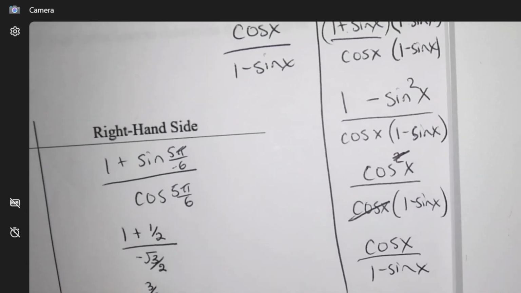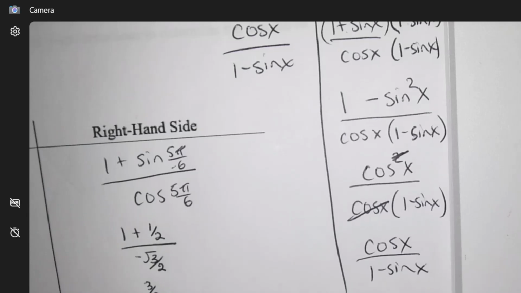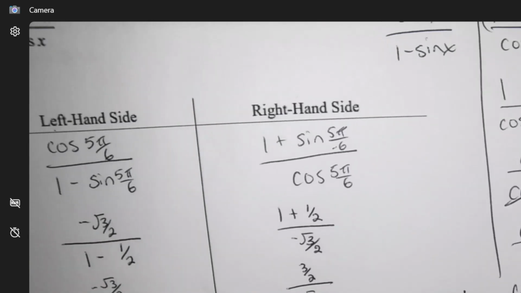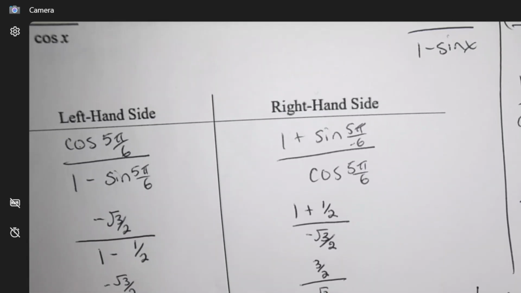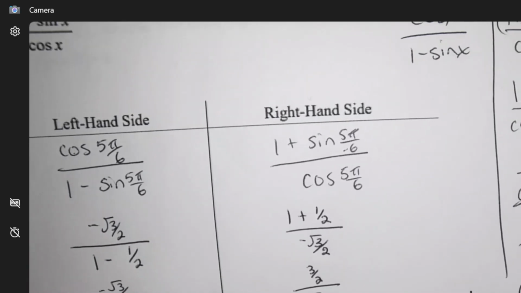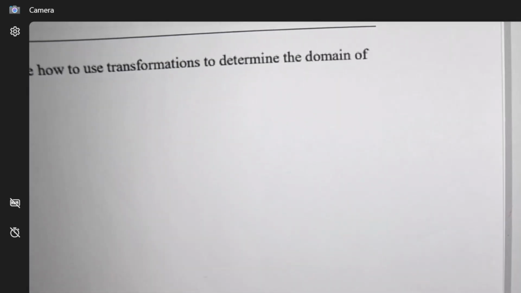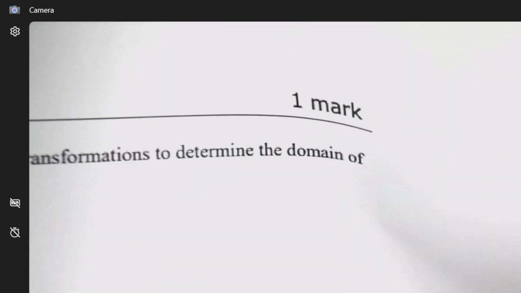Yeah, a proof means that no matter what angle you put in there, it's always going to be true. So this way proves it for just the one angle that we were given, which is probably what you were supposed to do, but this proves it for all angles, which in the long way proves true.